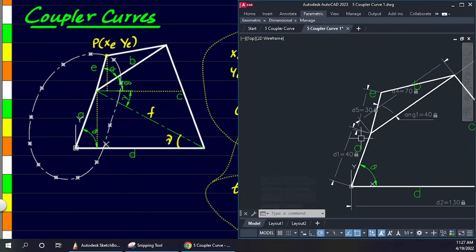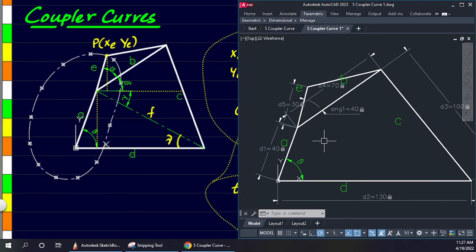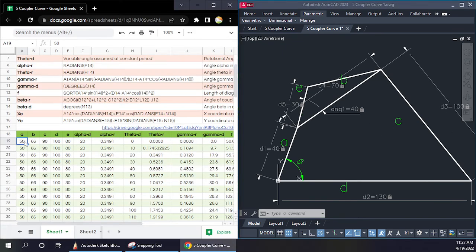Let's go ahead and feed these lengths into our Google Sheet. So we can see A length, I have changed it to 40. B length, we have changed it to 70. C length, I have changed it to 100. D length, I have changed it to 130.